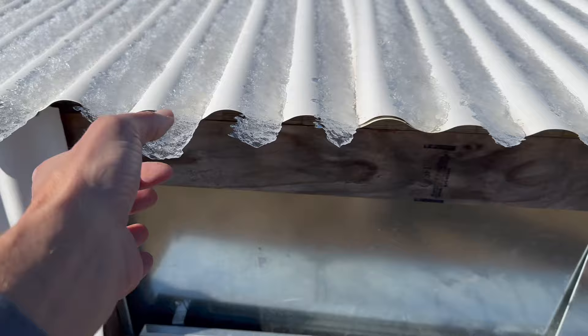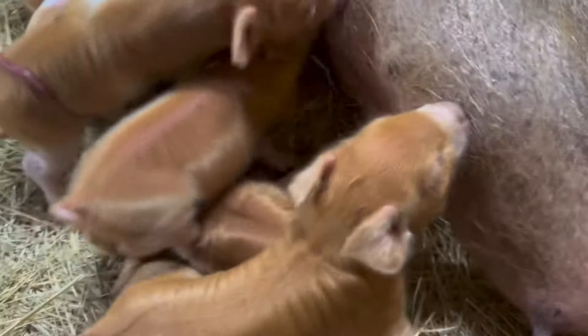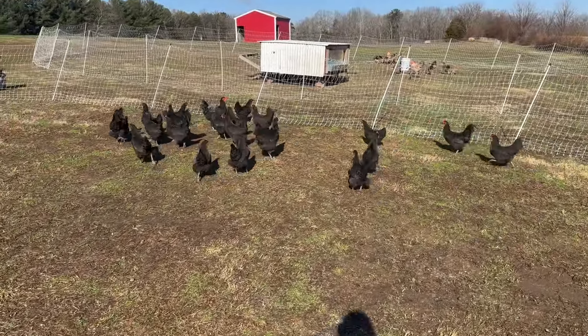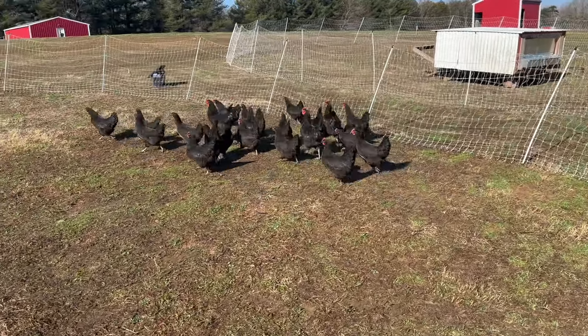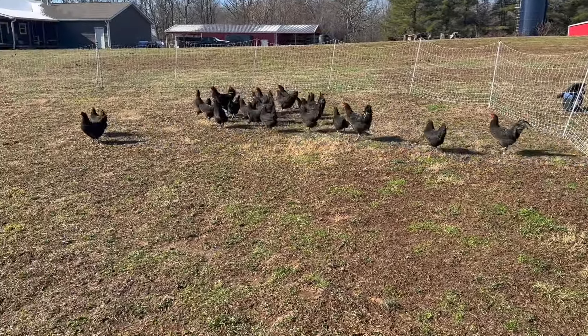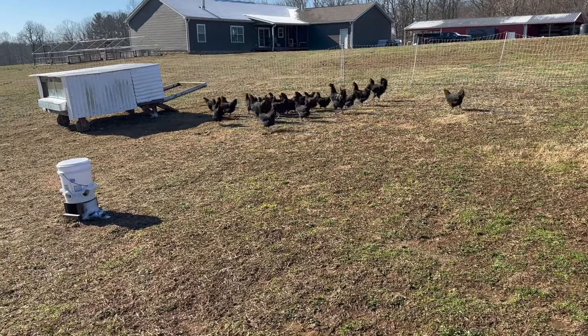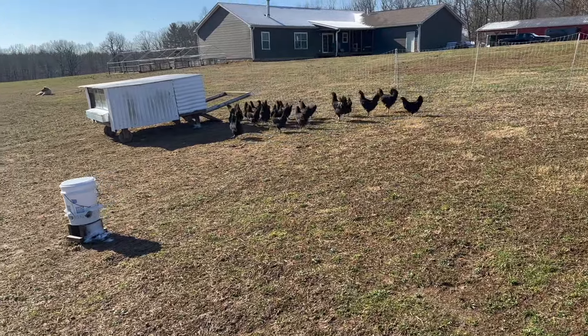The Australorps have started laying — I'm gonna collect these and bring them in. You can see our snow is melting, that's where we're getting all our raindrops from. Jamie and I talk about this all the time — we love piglets and when they're being born, but we both kind of agree our favorite time is collecting eggs. Even if you've got older chickens that have been laying for a while, it's super exciting. You're getting fresh food every single day from an animal and they're not that expensive to raise.